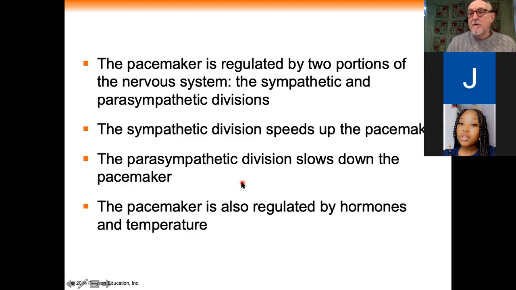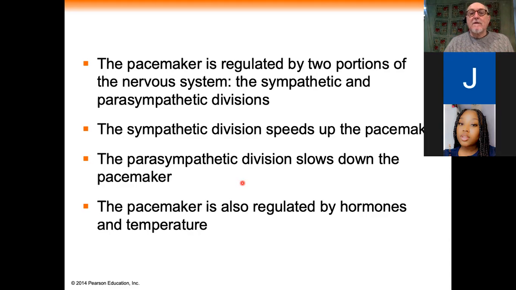The sympathetic nervous system is what speeds up the pacemaker, sorry. And that should make sense to you. I think I've referred before to the action of the sympathetic nervous system. For example, this is the sympathetic nervous system when you get a fright. It is the sympathetic nervous system that activates you, that makes your heart beat faster, pushes your blood pressure up to the correct areas of your body, to your brain, for example.